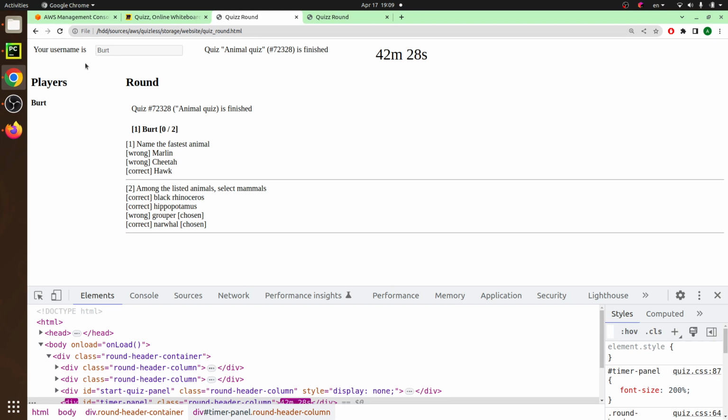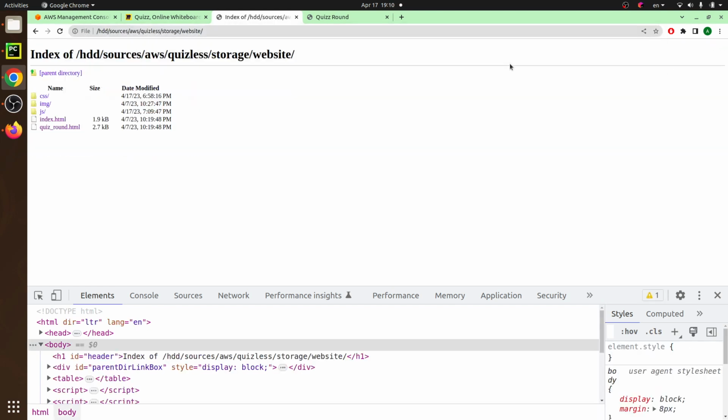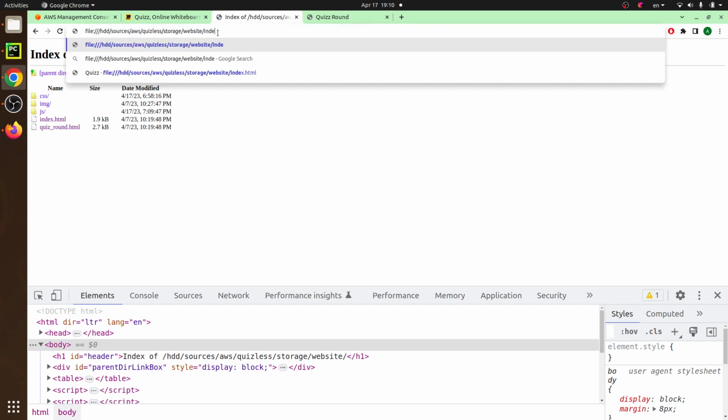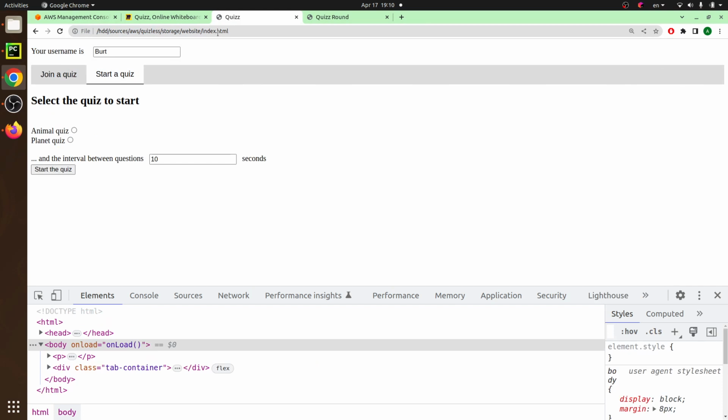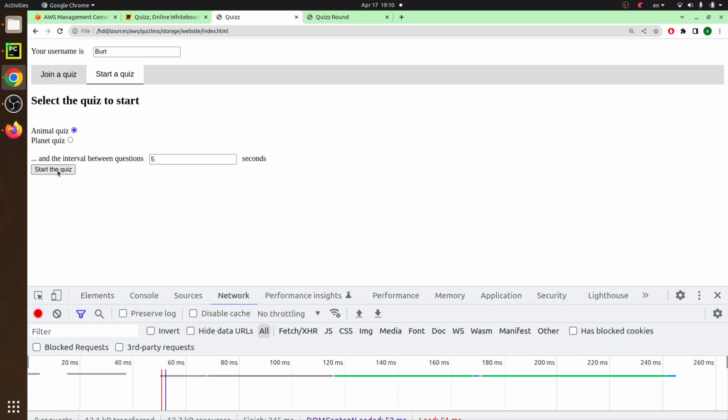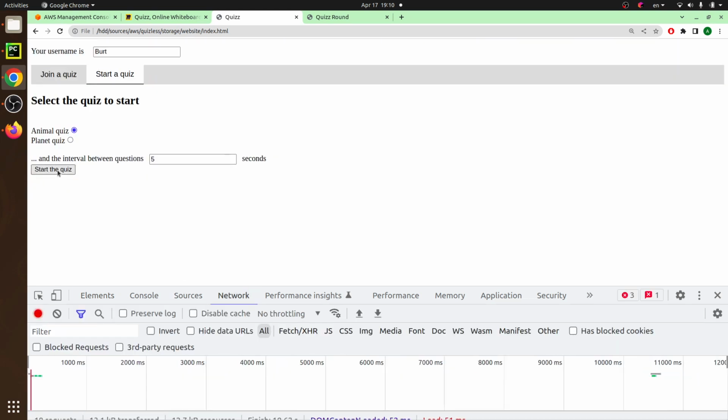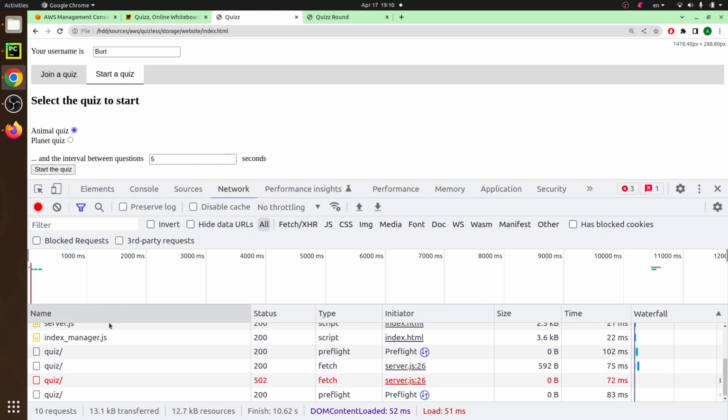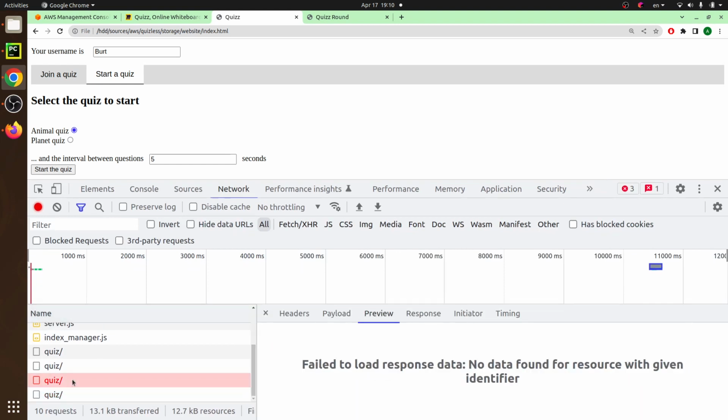So I'm gonna run this quiz one, not this one. I'm gonna run a new quiz. This is not a web server, so I should be specific with the file I wanna watch. I wanna browse. Let me start the quiz one more time. Why it's not started?